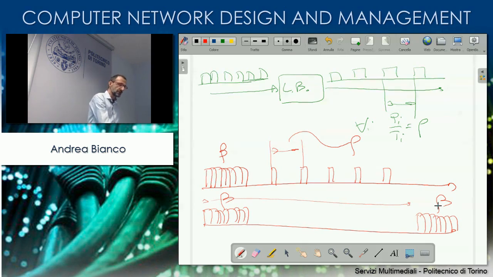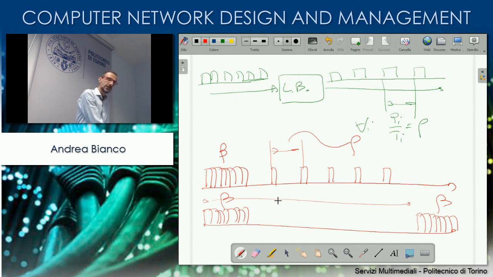If you compare these two generation processes, the second one appears to be much more bursty, and indeed it is more bursty, even if formally they have the same burstiness parameters. The burstiness parameter is exactly the same for the two types of traffic. Clearly, the second type of traffic is creating more complexity in your network because you have to continuously deal with these blocks of beta packets back to back, which will fill up your buffer, etc., and create more problems to other flows. But the second generation process is never faster than the previous one.